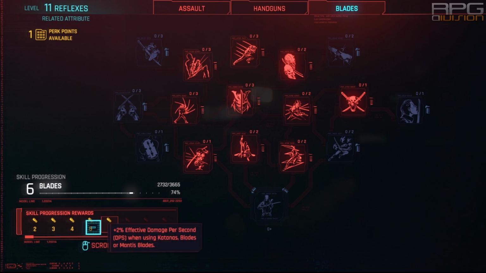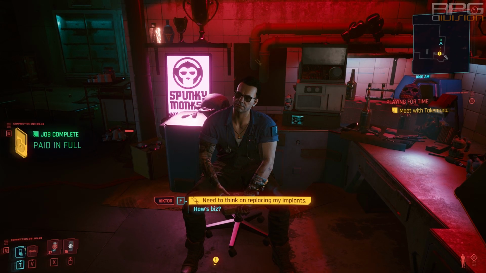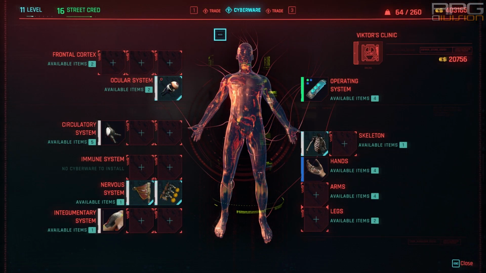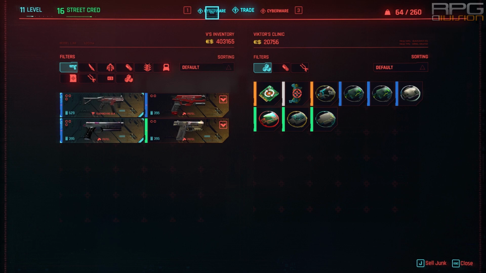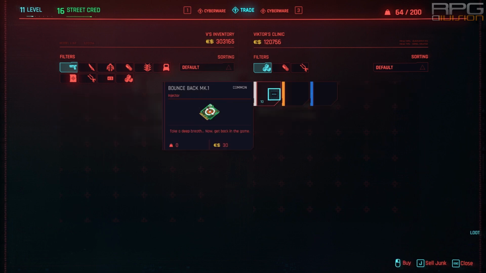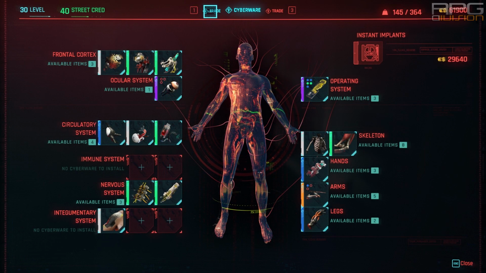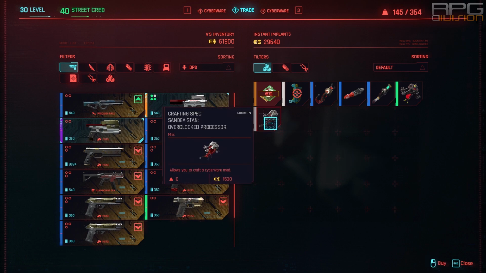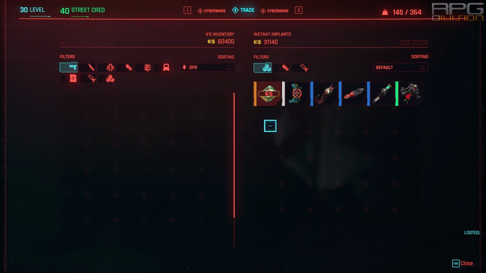Thankfully, perks can be reset, unlike attributes. To do so, visit any Reaper dock, choose the trade option next to Cyberware and spend 100k on Tabula Rasa. Upon purchase, perks are automatically reset. You should always check the trade option with every Reaper dock because a lot of them sell crafting specs and powerful mods next to this perk reset item.